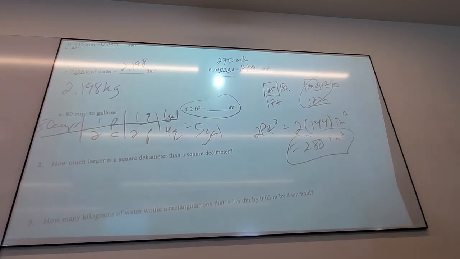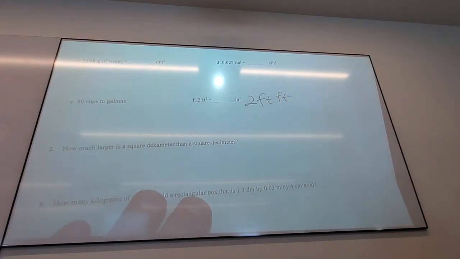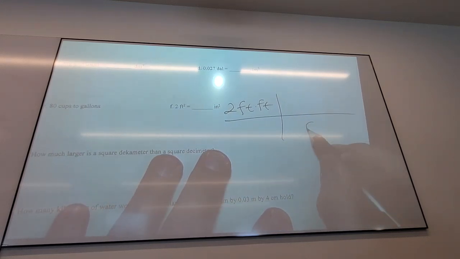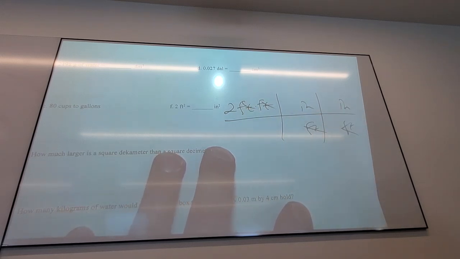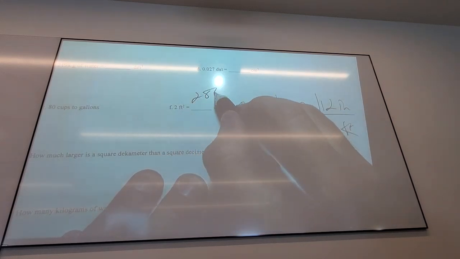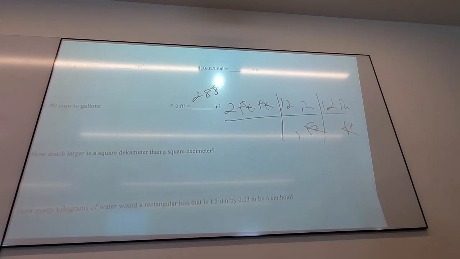Another way to do the exact same problem is start with 2, but feet squared is foot times foot, yes? You don't have to kill both feet. So you have to kill a foot, and then I have to kill another foot. Now both feet are dead. 12 inches in a foot, 12 inches in a foot, 2 times 12 times 12 is still 288. So you can think about every unit that's to a power, you just put it that many times. And then you make sure to kill it until it's dead. The units are like a weird zombie. Make sure you kill it till it's dead.